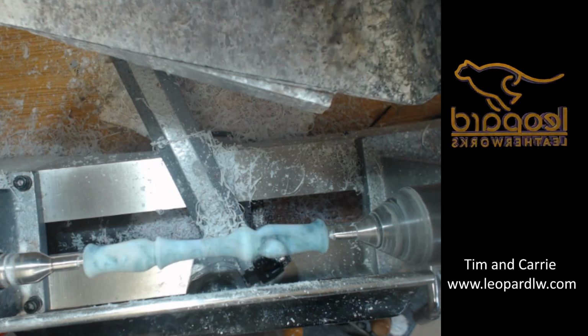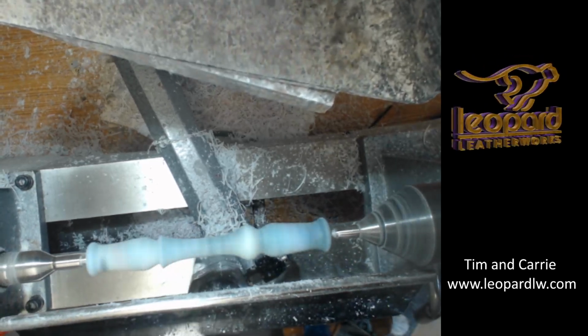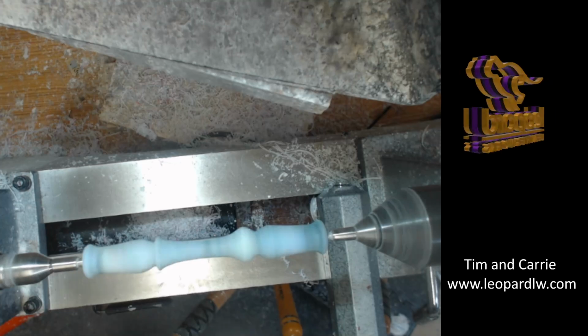Let's see what that looks like. Oh, it's going to look like porcelain. Look at that. Beautiful. Okay, here we go. We got our finger holds dialed in. The blower is off. Now we're going to speed it back up a little bit for finishing.